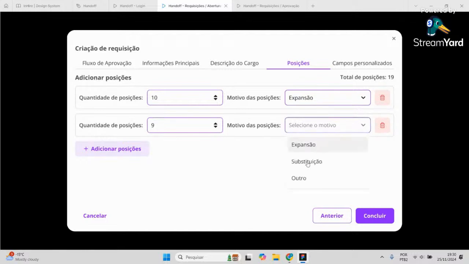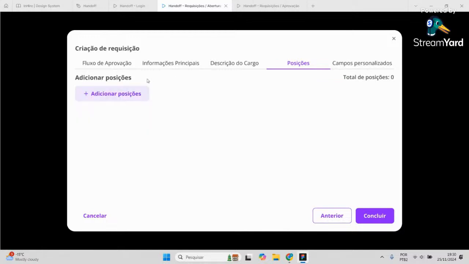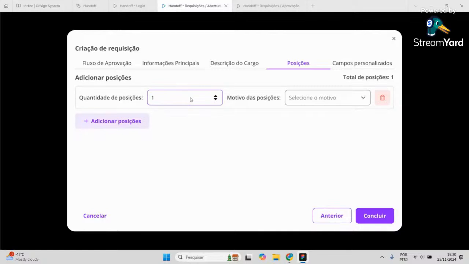If I select another reason, substitution, another, everything is controlled by variables. If I drop this one, the total positions is still correct. And I have a restriction that I can only go down to a minimum of one position. I can't do 0.